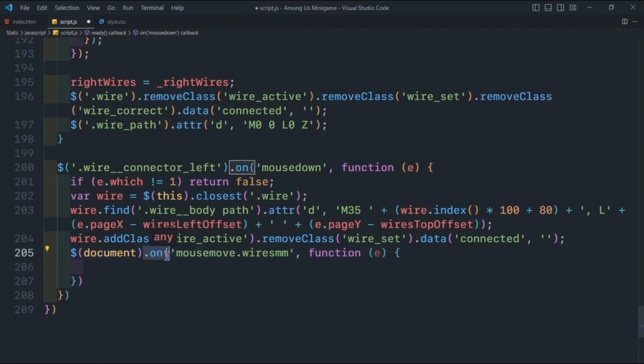It takes two arguments here: the event to listen for and the function to execute when the event is triggered. So the second argument to the on method is a function which is executed when the event is triggered. So this is the input and this is the event to be triggered. The function takes a single argument e, which is an event object which contains information about the event which was triggered.